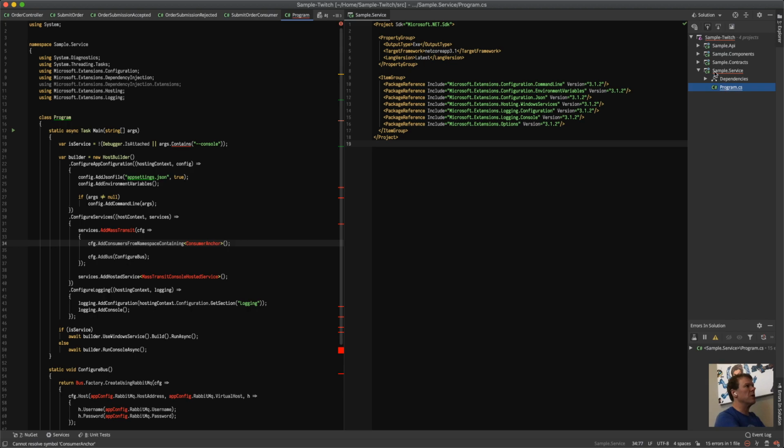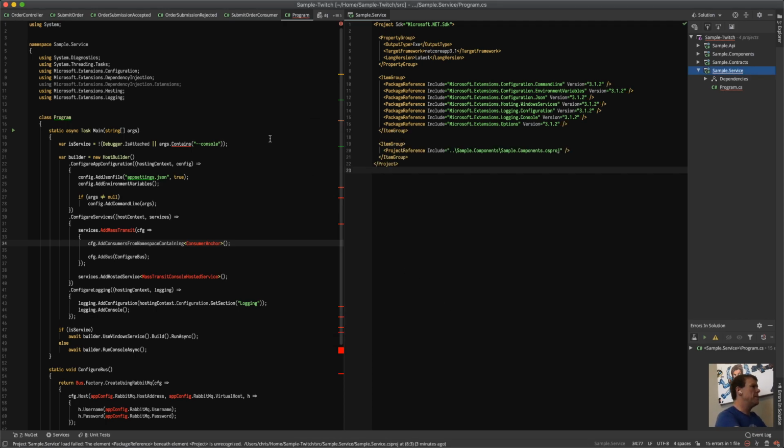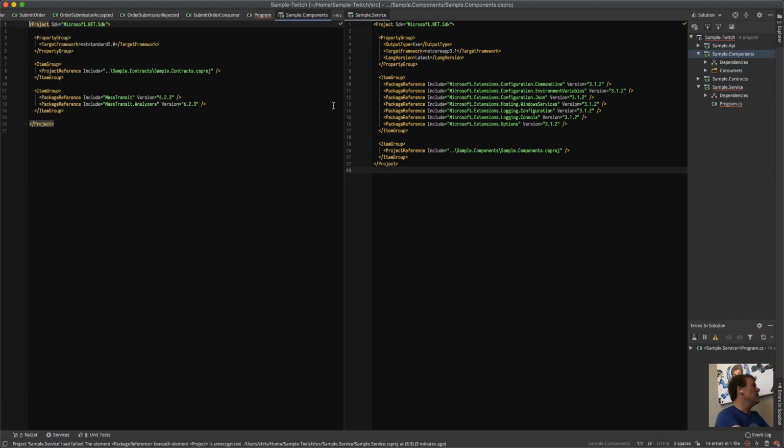Since we did reference a new project here, we're going to have to add references to our components, because that's where our components are. That's going to get us our bus reference. We don't have that yet. The MassTransit components project, when you look at its dependencies, is currently using MassTransit 6.2.3, and that's it. So it doesn't have any of our transports loaded, which would be fine if we were going to use in-memory, but in-memory only works within one process, and we're going to try to get our API to talk to our separate service.